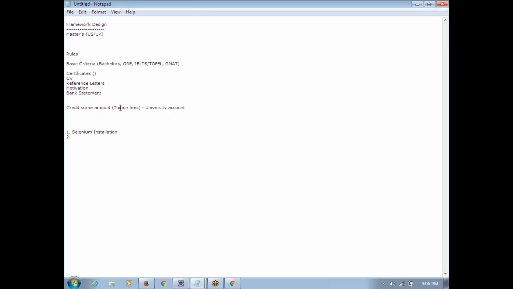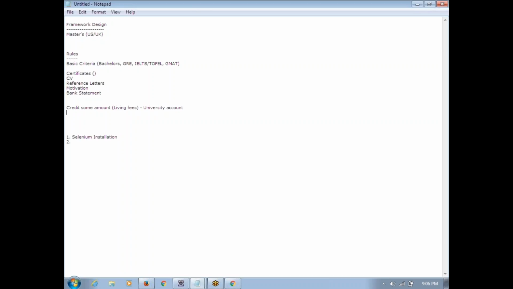Once you credit this amount into the university account, then only we give an unconditional one. Then you have to show the letters or proofs for your living expenses and tuition fees. So then only they'll give the unconditional letter.